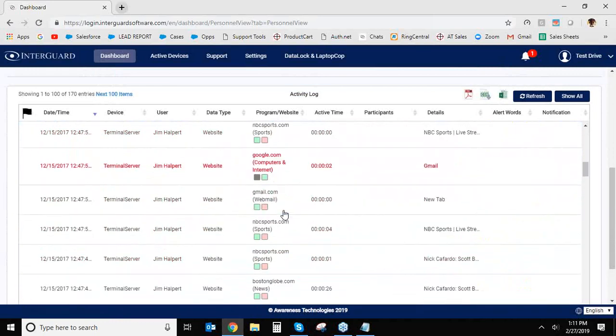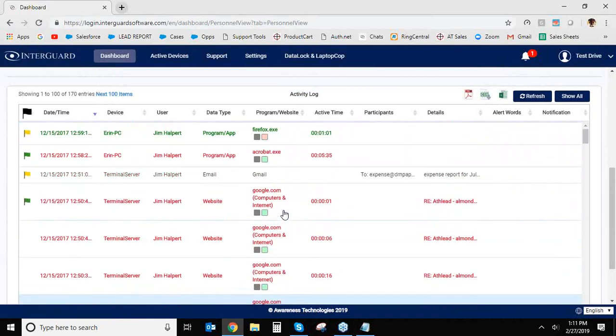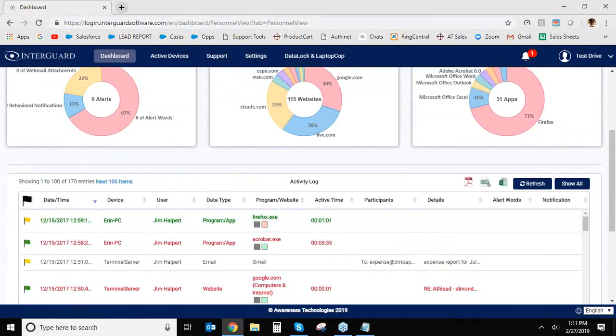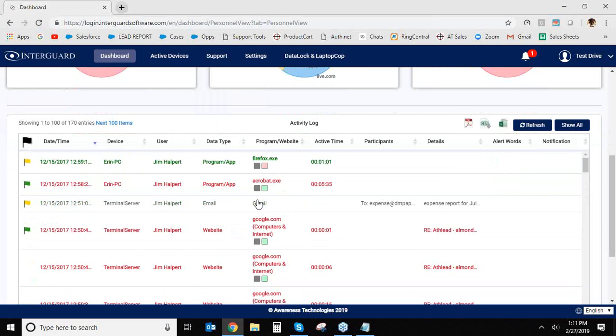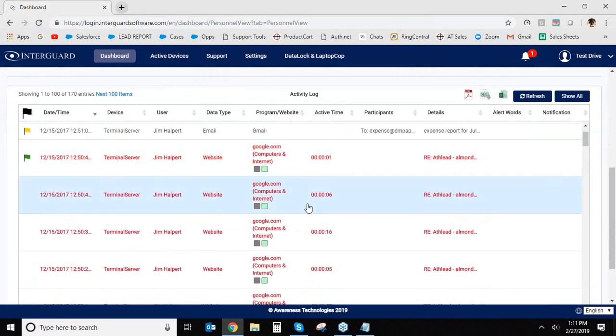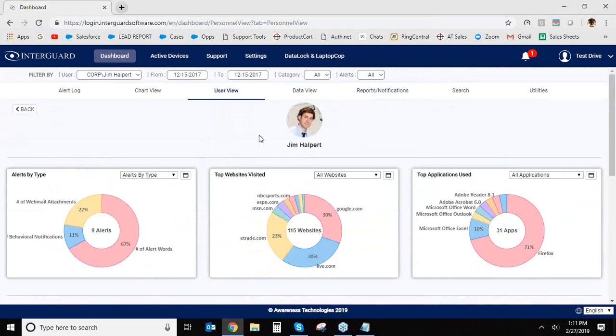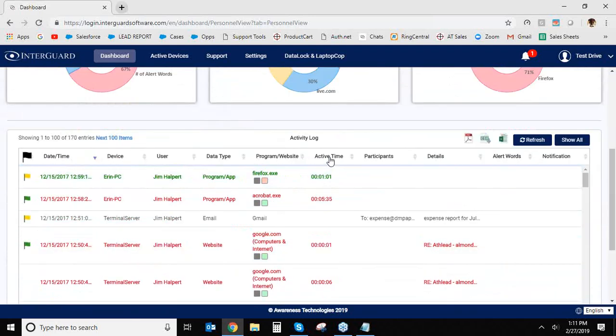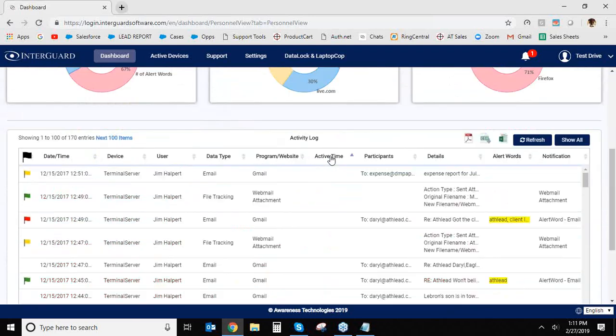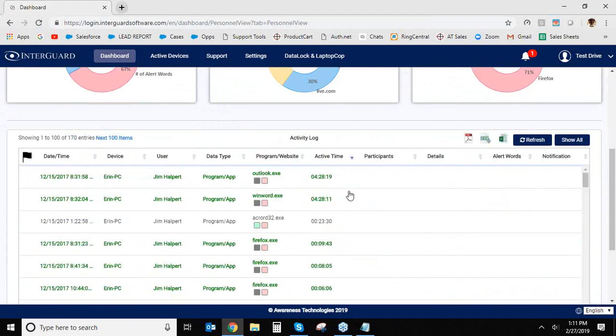As far as how do I increase productivity, there are a few things you can do here. Really, this ties into whether you consider something to be productive versus unproductive. I think the first indicator is how active have they been. So you can maybe sort by active time top down for Jim. Okay, where is he spending most of his time?